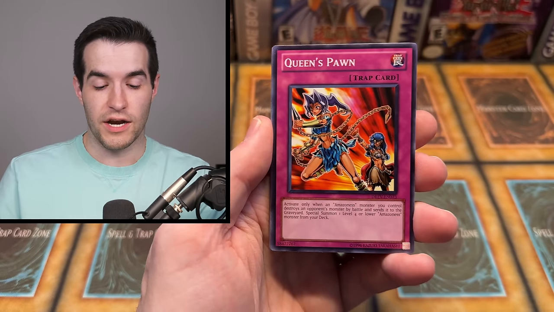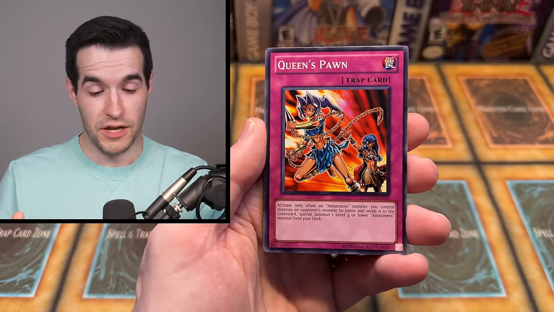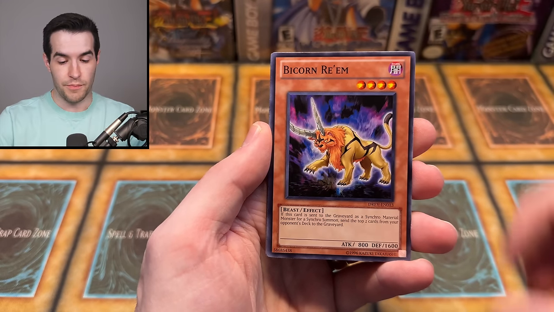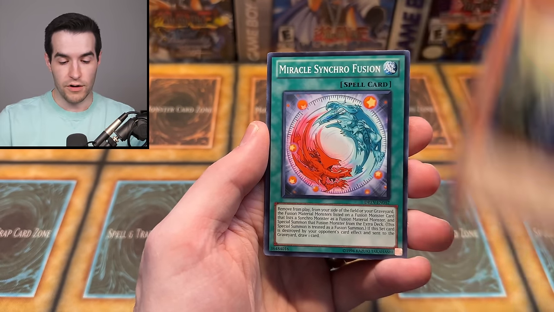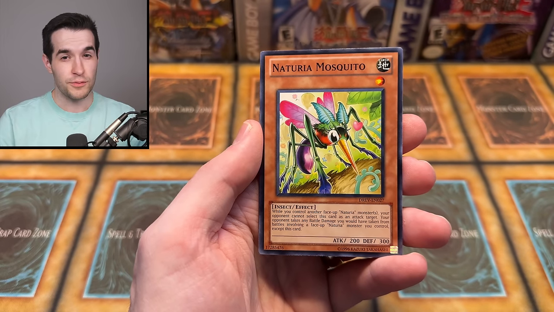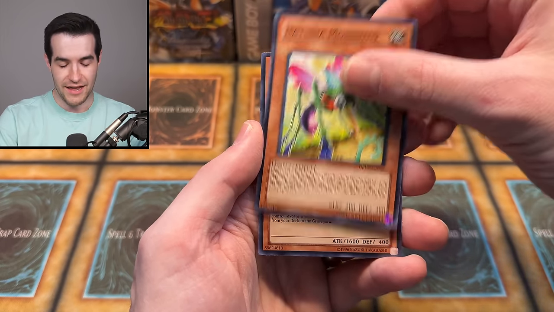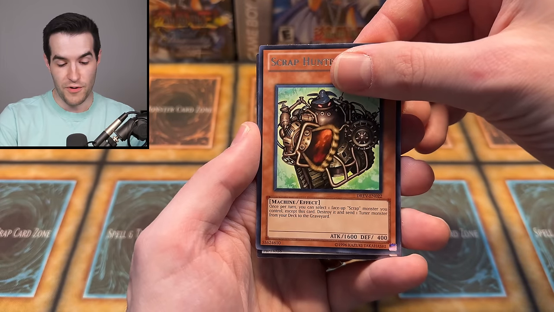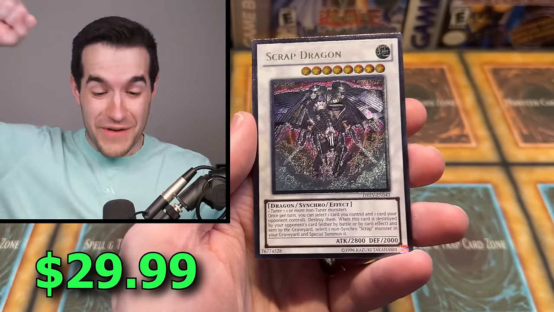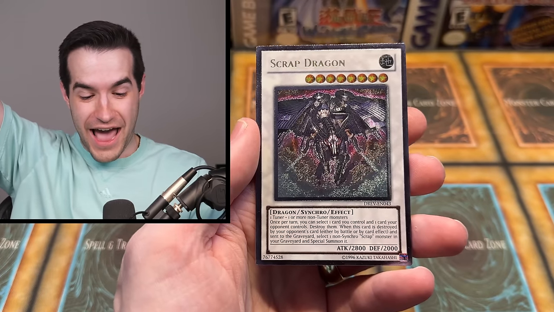Last pack magic. Can we get an ulti here in the final pack? That'd be pretty amazing. Queen Spawn. We have Amazon as trainee. Battle Instinct. Bicorn. Monoceros. Miracle Synchro Fusion. Give us that Pot of Awesome. Give us an Ultimate Rare Effect Veil or something like that. Mosquito. We have Scrap Hunter. And we have an Ultimate Rare Scrap Dragon in the last pack.